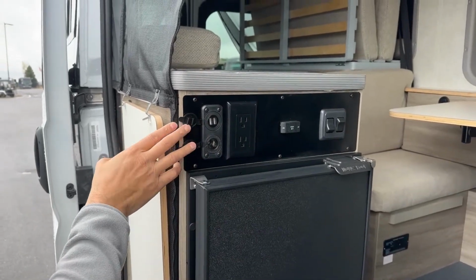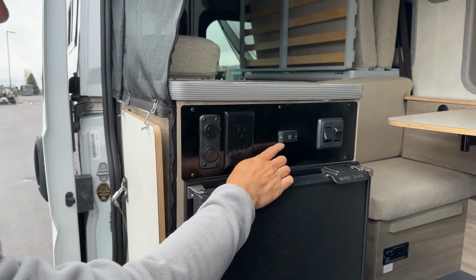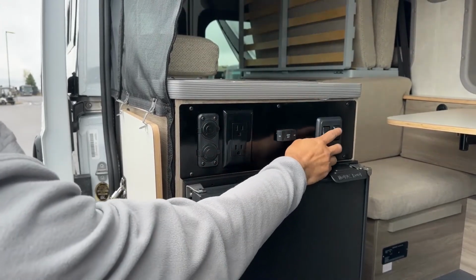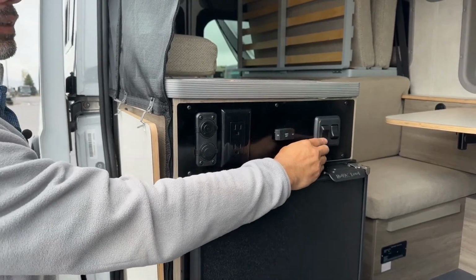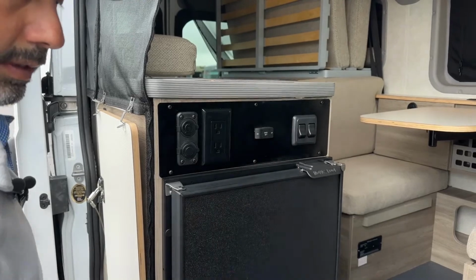Here you're going to have a couple more USBs, another 12-volt, 110. Here's your main battery disconnect. And here are your light switches. This one here is going to run your porch light over here right above the passenger door.